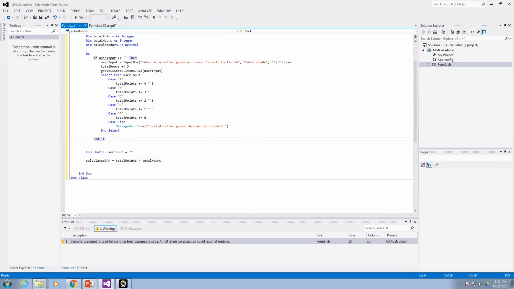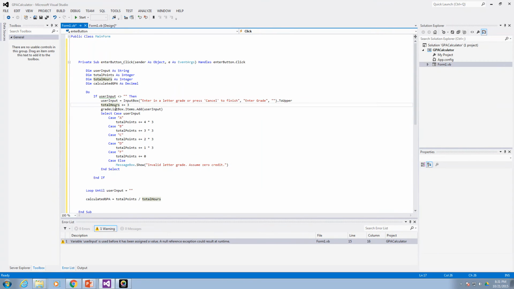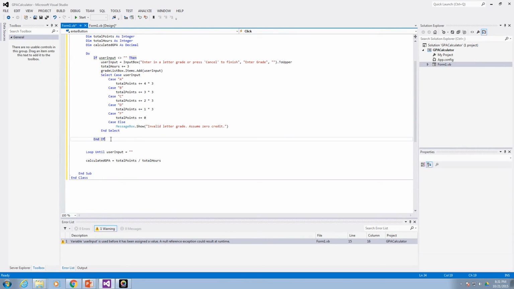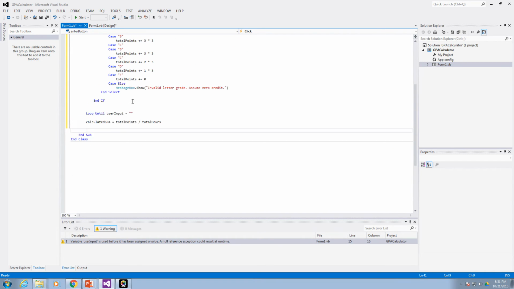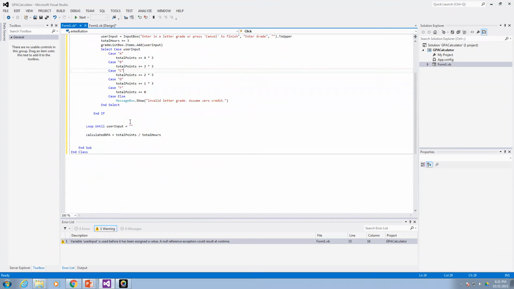So we're almost there. Just a couple of things. Now I think we are done with the calculation part of the GPA. Now we need to show it. So we need to show an output in the output label text.